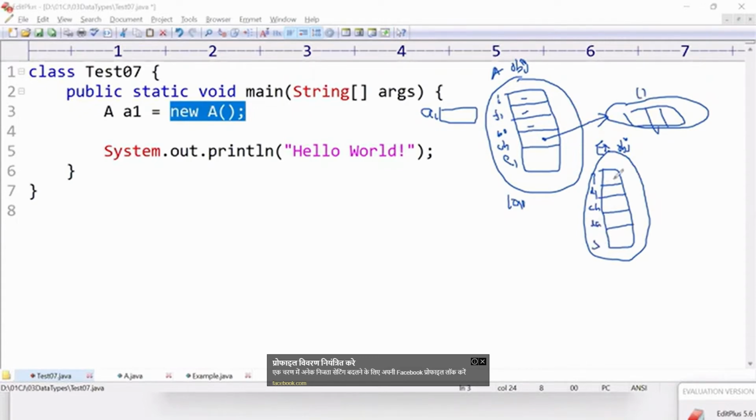Now here, I value directly stored, D value directly stored, and then CH value directly stored. Followed by LA. LA is what? Long array. Another array object is created with how many locations? 2 locations, and then LA pointing to it. Understood? Then yes, string object. So a separate string object is created and pointing to it.